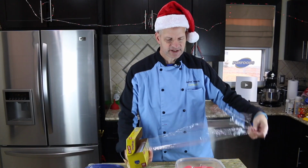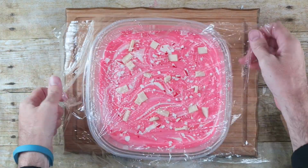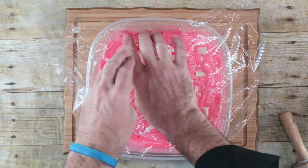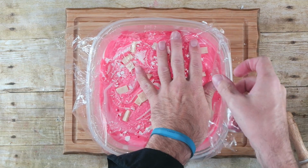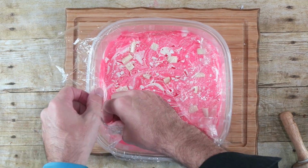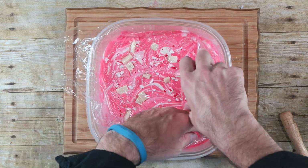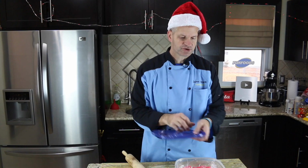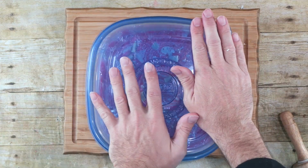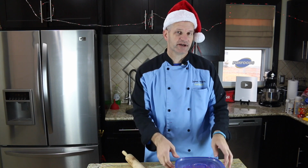Now we're just going to cover this up with some plastic wrap to prevent freezer burn. Make sure you push the plastic wrap all the way down into the ice cream. Put your lid on. Put it in the freezer for 4 to 6 hours, or overnight's better.